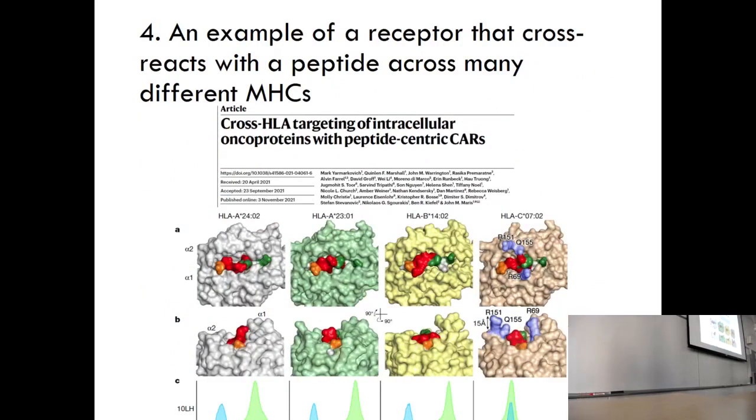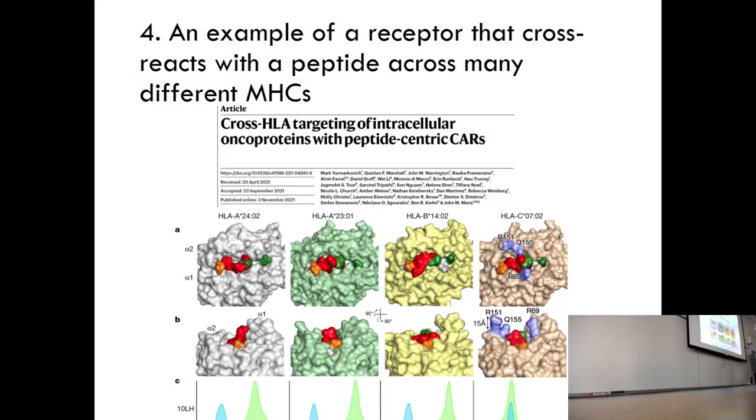For example, I went to look into this to see if this has gone along, but it seems like a really good basis for a company that hopefully will work well to make a lot of therapy that will help people. They actually found a T-cell receptor sequence that will cross-react with the same peptide in all these different MHCs. That means if anybody has any one of these MHCs, they could just put that receptor into them and it would work for them.